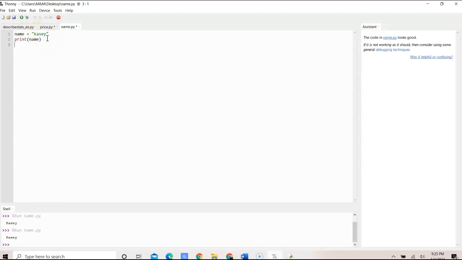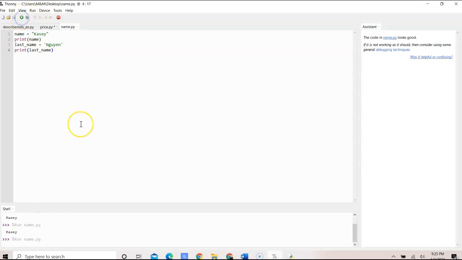And I can have another variable like last name, and I can assign it a different string. Then next I will use the print method to go ahead and print out my last name.